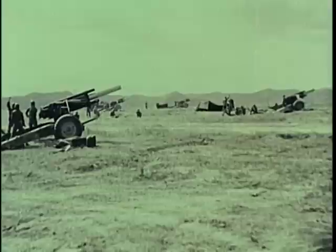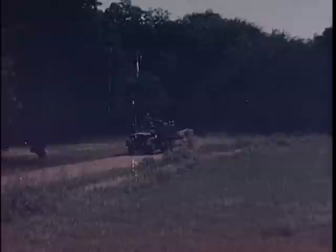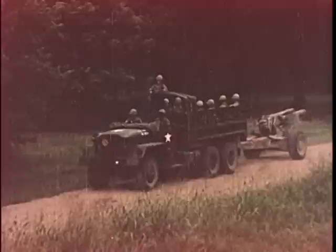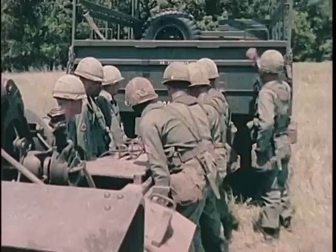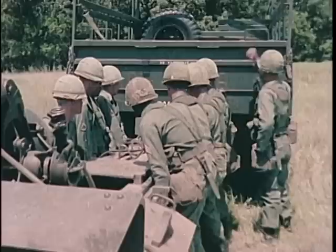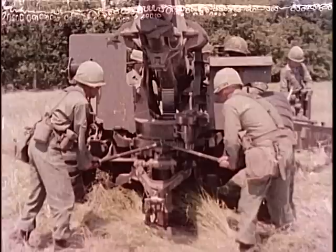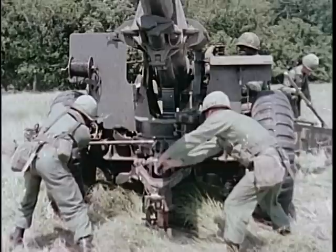The towed 155-millimeter howitzer proved its combat effectiveness beyond doubt in the global theaters of operations during World War II and in Korea. The M114A1 model, which also has a nuclear capability, weighs 6 tons. It is normally towed by a 5-ton truck which carries its crew and ammunition. Emplacement of the towed 155-millimeter howitzer takes about five minutes. Stability is provided by three-point suspension, two of which are the welded steel trails spread at wide angles from the carriage. The third point is provided by the firing jack on the bottom carriage, which supports the weight of the front part of the weapon when the wheels are raised from the ground.